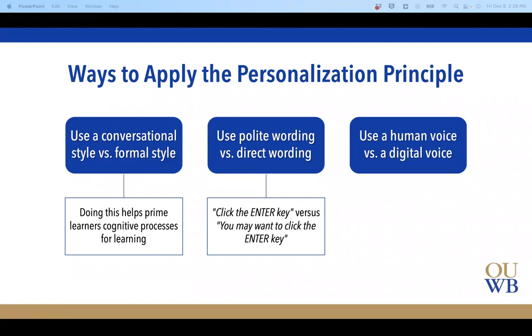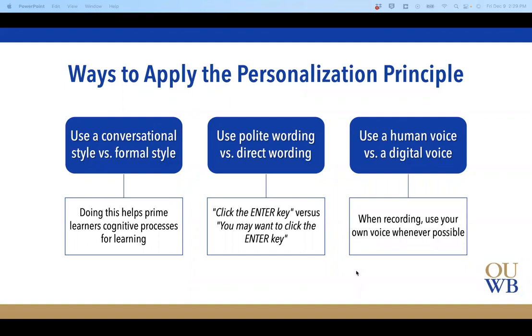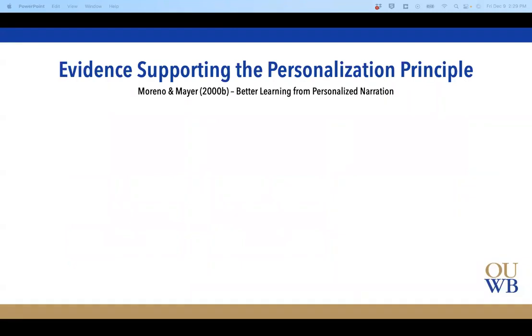And put simply, this is really that people learn better from narration presented in a human voice versus a machine voice. So when you're recording material for your students, whenever possible, use your own voice and not something that is reading text for you. Again, I don't see that too often in OUWB, at least not in the content that I've been able to look at.